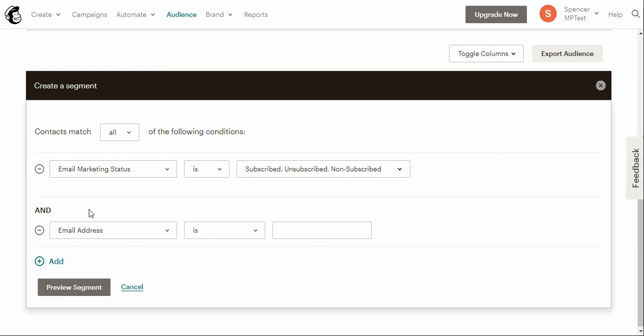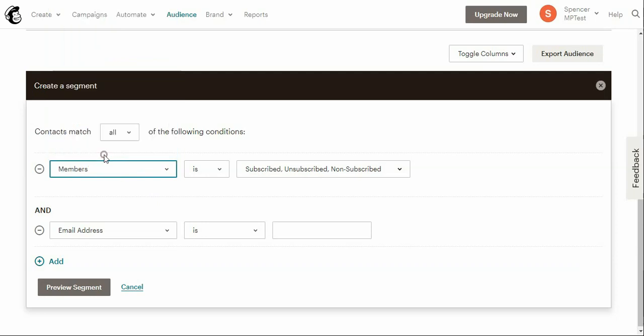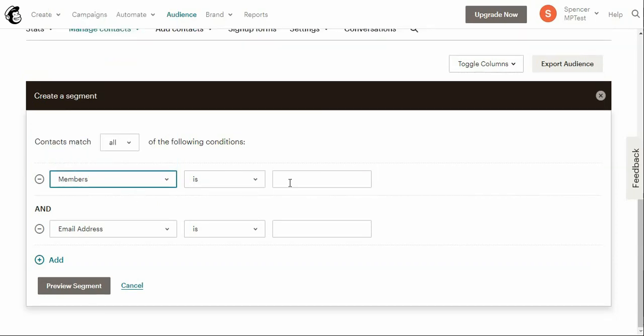Let's say I want to create a segment that targets my bronze users or bronze members who were once active but who are no longer active, but who also are currently receiving my global members email. If you remember from the first video, that global merge tag that I created. So I'm going to want to have this selected to be all the conditions to be true, and I'm going to go to merge fields and first select members. That's my global merge tag, and is 1. That means that they opted in to receive those emails. If this was a 0, that would mean that they had opted out.